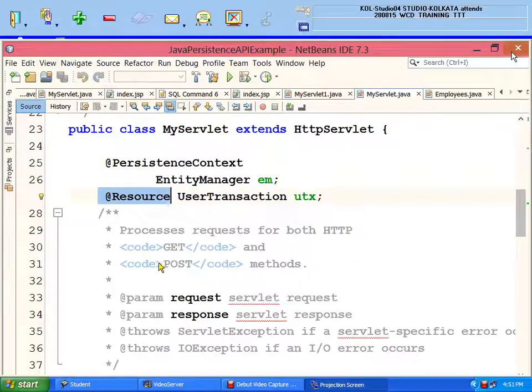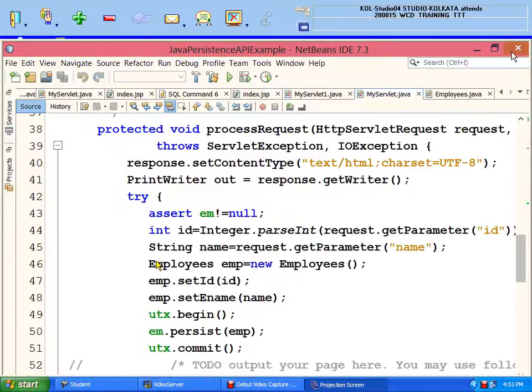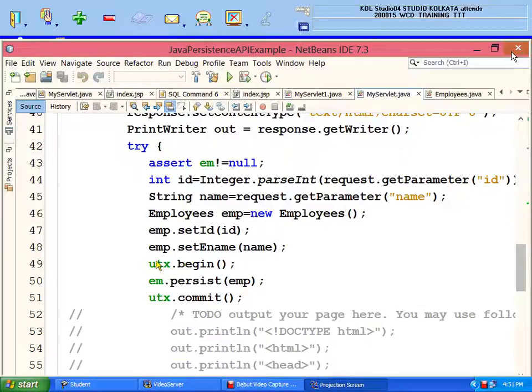Now coming to the process request method. In the process request method, we have to see whether assert EM is not equals to null. That means this method, the process request, will only start working, or it will only continue when it will find out that EM has been successfully instantiated by the annotations, right?